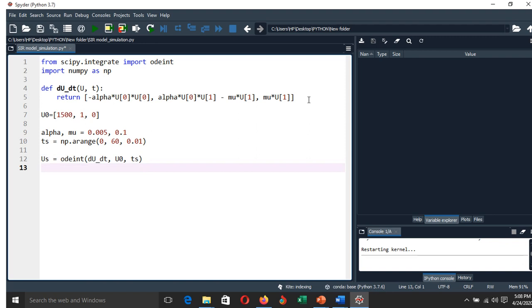So now here we have integrated our three equations, and now we can simulate our model. But to simulate, because each equation represents its own solution, we remember we have three solutions. The first one is for susceptible, the second one is for infected, and the third one is for the recovered group. So in order to plot those three solutions on the same graph, we have to call all three variables separately.